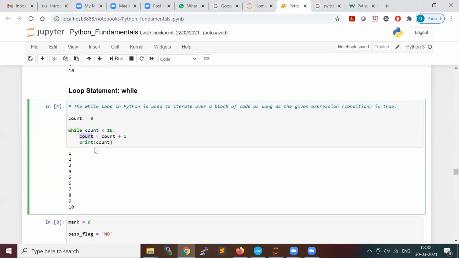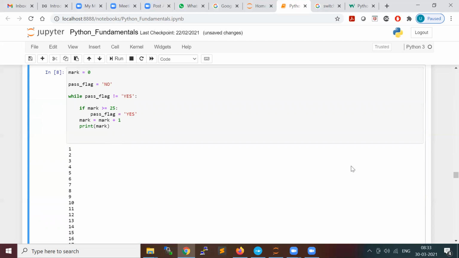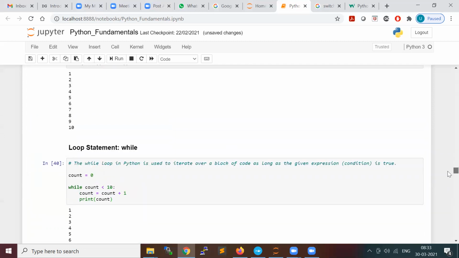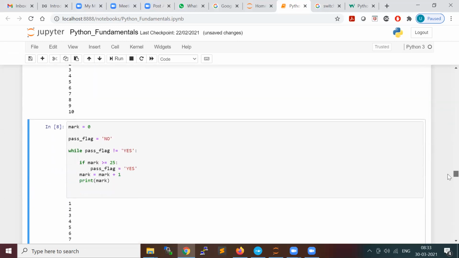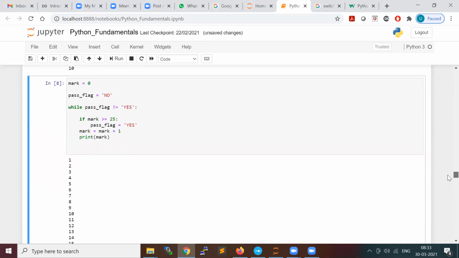This is going to run 10 times. It came in, incremented, printed, and similarly goes until 10. When the value is 10, the condition will not be satisfied, and then it will break. That's how the while loop works.